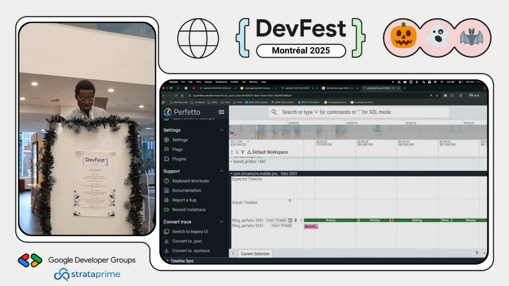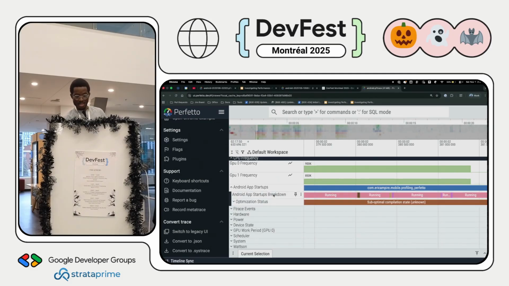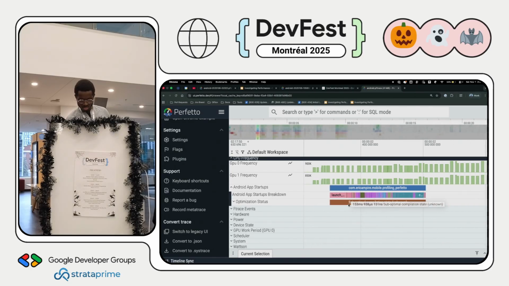And let's go back to one thing that we have seen before, which is this Android app startup. This is really important because it's a metric that has been collected by Perfetto that helps you to understand how long your application takes to start, right? If I zoom out a little bit, I can click on this slice.